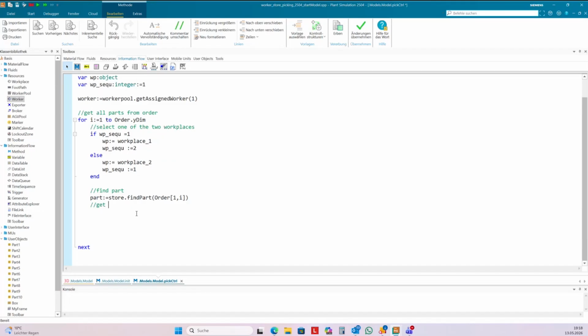Next, we need to find the position of the part. Underline 3D, all the 3D methods and attributes, and get world coordinate.